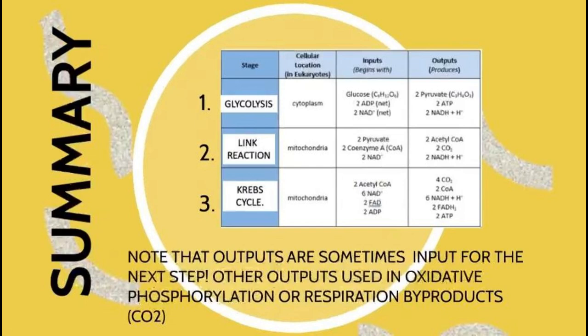The ATPs are going to go away and get used for energy for all our cellular functions. The NADH is going to be used in oxidative phosphorylation, but where we are going today is following the pyruvate into the link reaction. And that is all occurring within the cytoplasm. So next we're going to go into the link reaction. Again, we're following the pyruvates.